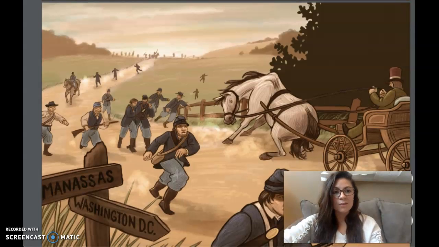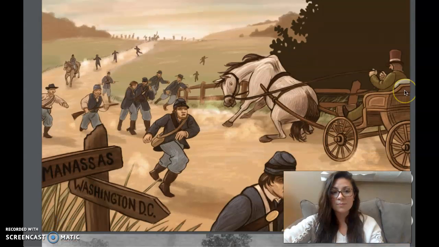Stonewall Jackson and the rest of the Confederate Army won the First Battle of Manassas. By late afternoon, the Union Army broke apart and retreated, or went back toward the safety of Washington, D.C. The civilians who had come to watch the battle were shocked to realize that they were in the path of the retreating Union Army. The road back to Washington, D.C. quickly became clogged as the soldiers, running in on horseback, ran into panicked civilians trying to flee in their carriages.